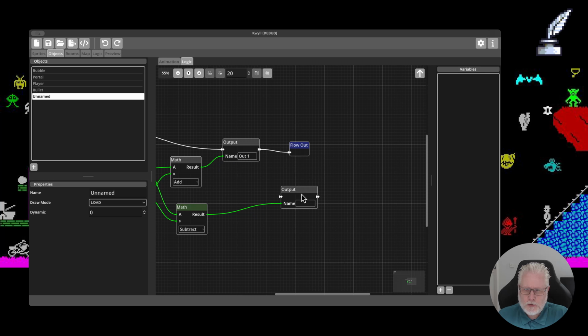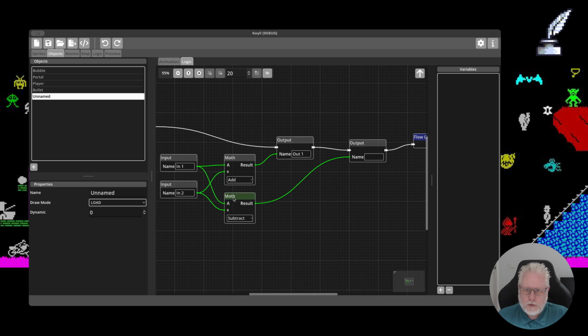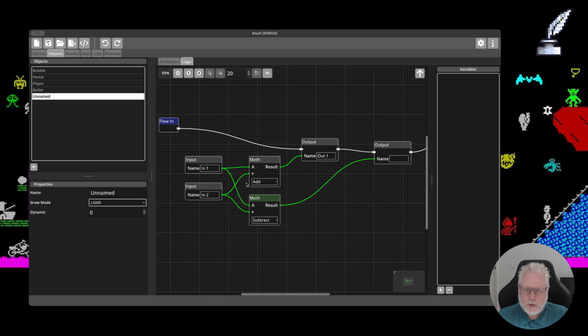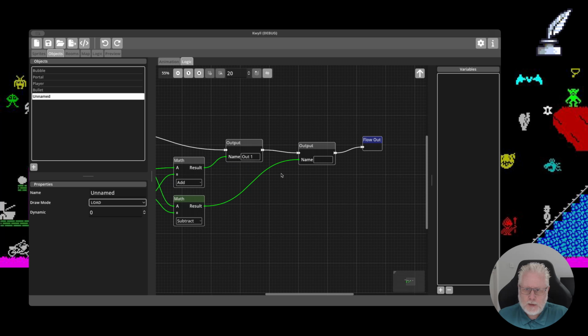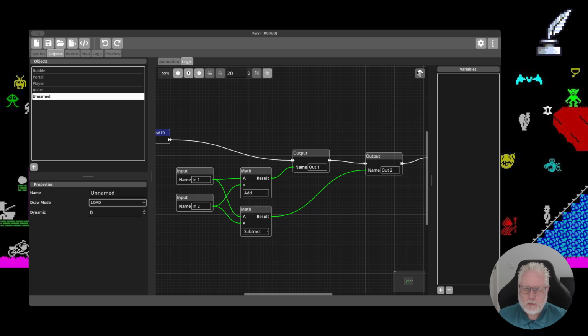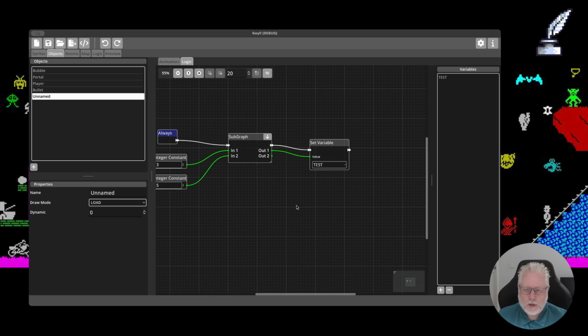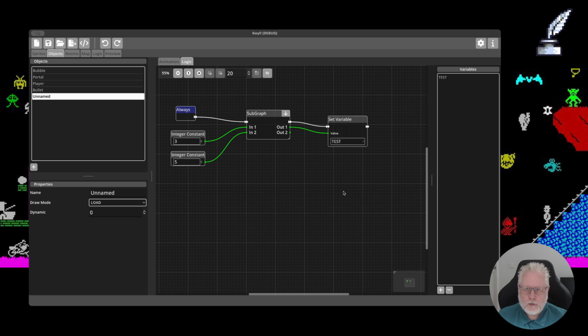Now it's important to make sure that this is part of the flow, so we take this out, I'll put that in there. So this will now just take the two inputs in 1 and in 2, it'll add them and send the output to out 1, and then it'll subtract them and send the output to out 2. And again, when you come back to here, you've got this additional output which you can use for whatever you want.